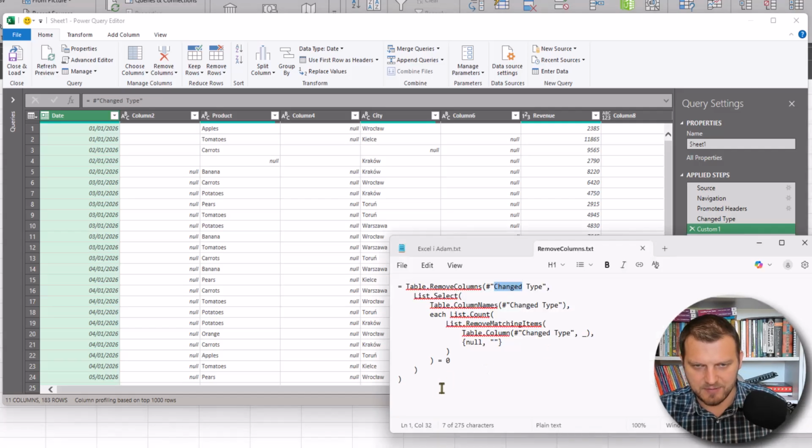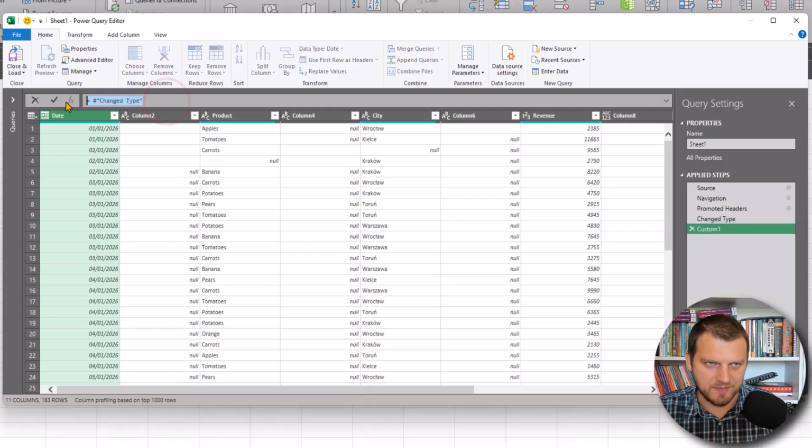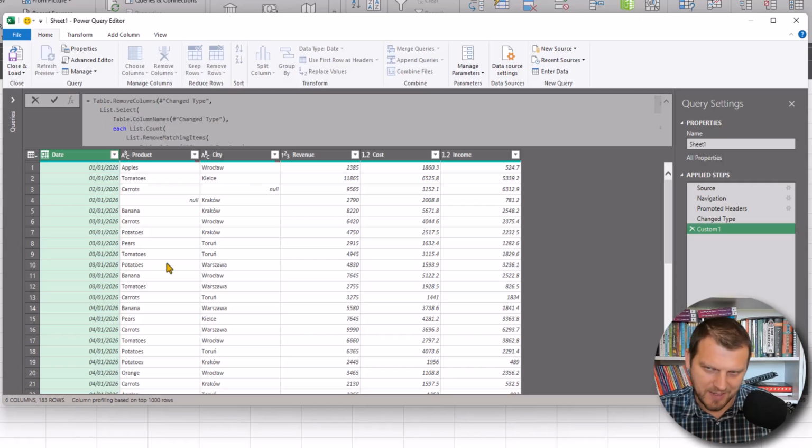And let's see the whole code for removing empty cells. First we'll check if it's working, so let's paste it here and expand this formula a bit, and okay, everything looks fine in the code, and as a result in the custom step we have only cells that have some values inside of them.